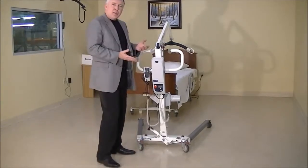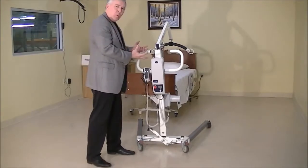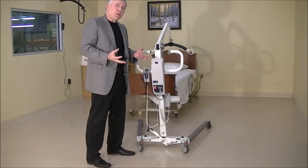So, as you can see here, getting the lift together is the first step, but if you get it to the point where it's not working, hopefully these troubleshooting steps will help you to isolate the problem.